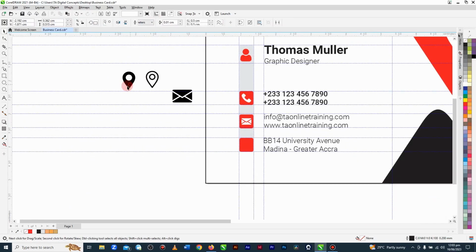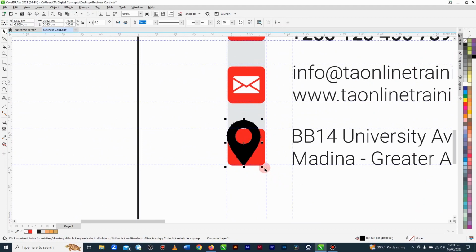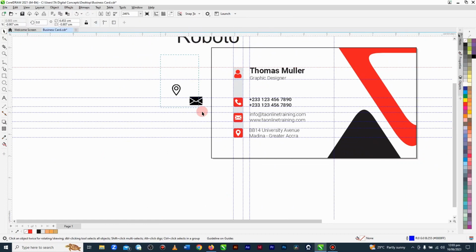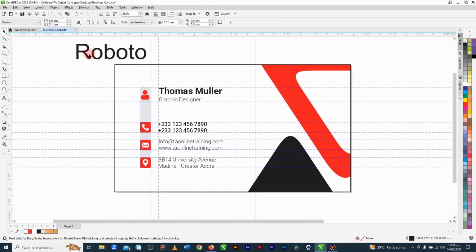So now we have also gotten this one. We bring it here. Let's reduce it very nicely. Okay, so we give it another white color. So we can get rid of this one. And here we go. So that's it.